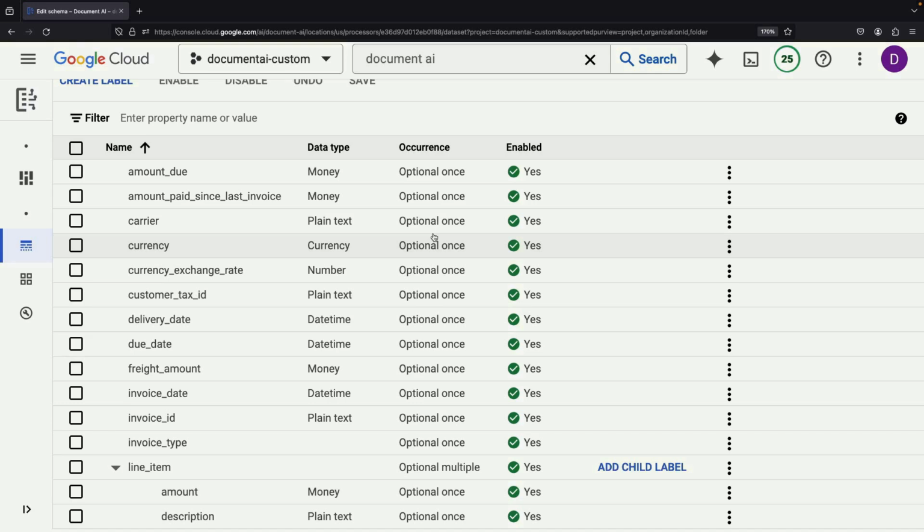We're now primed to modify this schema. We don't necessarily need these labels to appear in each document. What we do require is there's sufficient representation in our training set, allowing the system to decode and comprehend what each of these values embodies. We're set to deactivate various options. In essence, we'll disable those that were absent from our test document. Currency was indeed observed, but sadly, not a currency exchange rate.